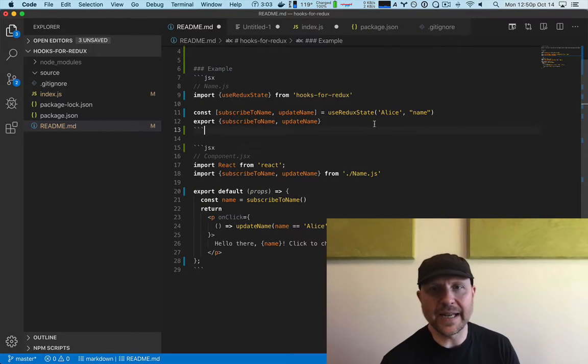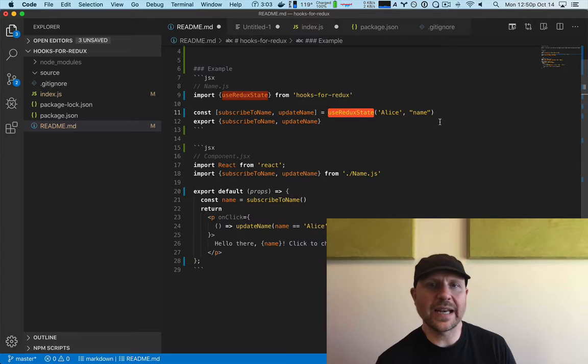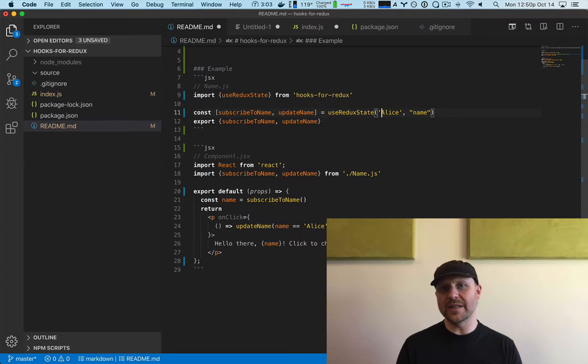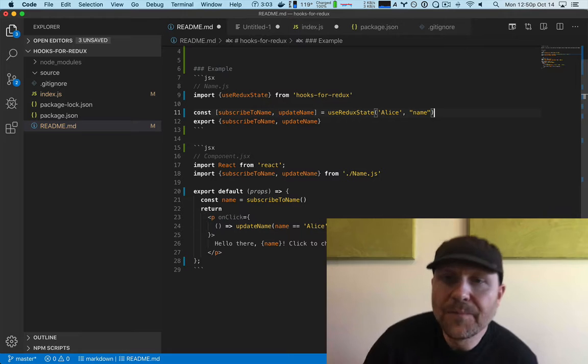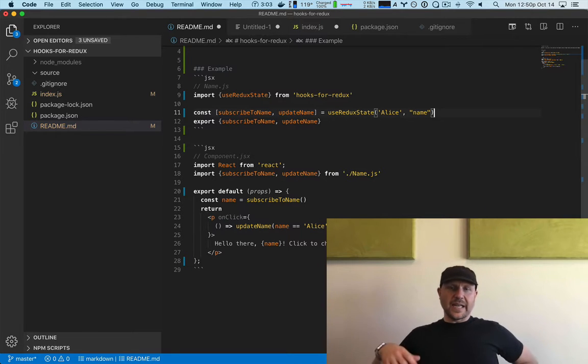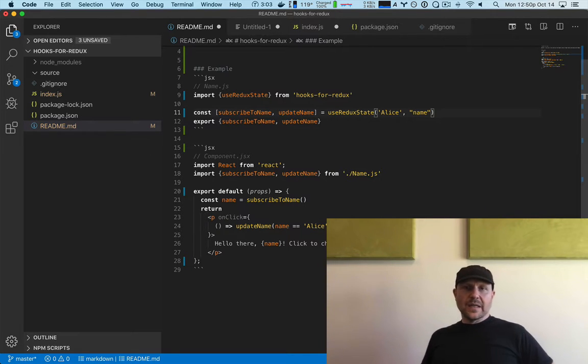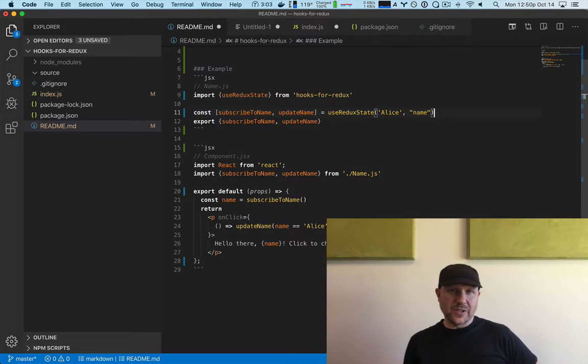But we'll still have this where you can pass it if you want to. The way I like to say is the best way to use this library is that you're always going to say useReduxState, and I'm seriously considering that we probably should have the name of your store as part of this required. So you always have the initial state and the name of the store as part of the functions for Redux state, because I think it's just going to make inspection much, much nicer. So yeah, that's what I'm thinking about.